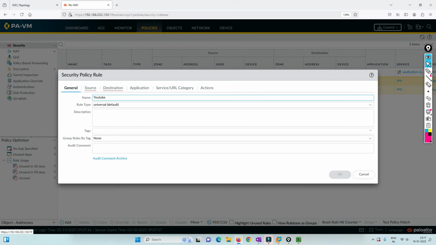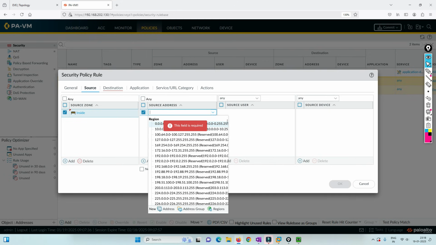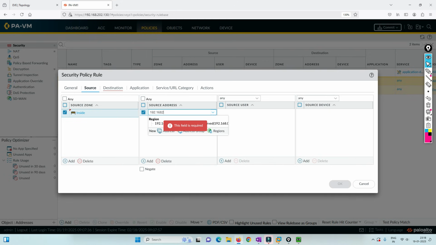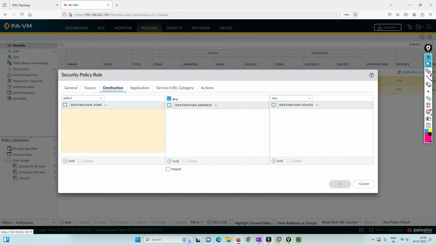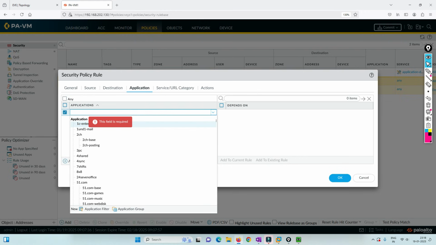My source would be inside and my IP address will be .20.0/24. And outside would be anything, but in application I'm going to call YouTube. So let's call YouTube base. Where is the YouTube base?